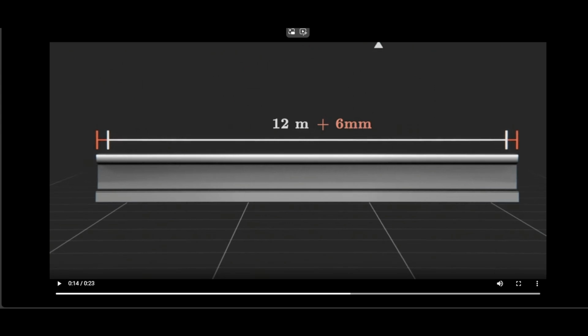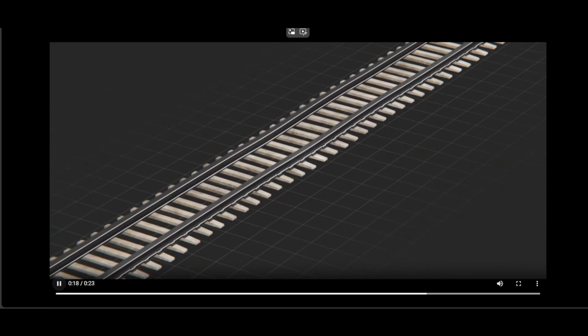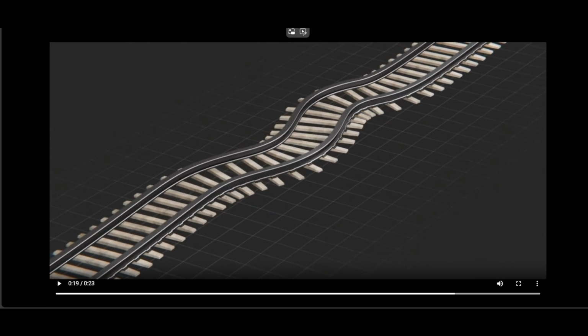Now, this is undesirable because considering that we have very heavy, massive trains moving on them, these undulations and these uncertainties add problems to the system. And now you will see what buckling actually means. So this is what buckling is. The train tracks, due to thermal expansion, completely change their shape and become this zigzag pattern. This is what causes problems.